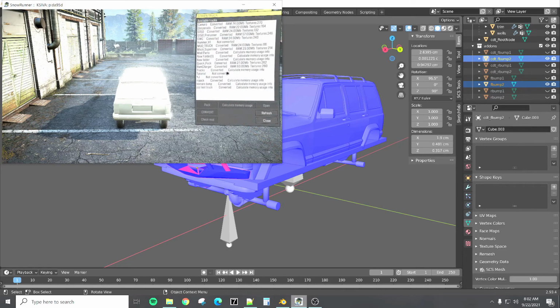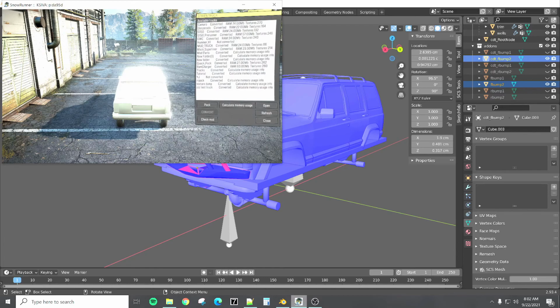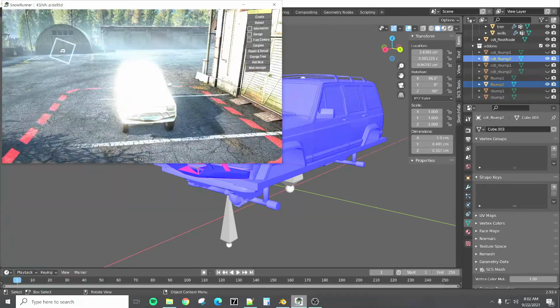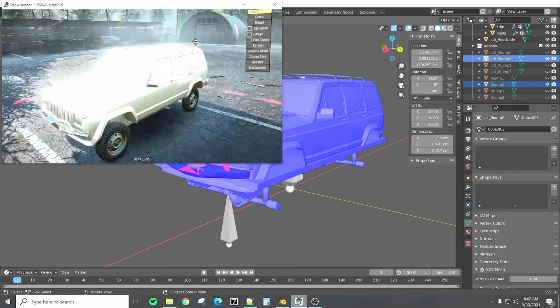Something we've been asking for quite a while. The ability to reload and redo things while you're in the garage. Unfortunately, you have to come back out of the garage. There it's reconverted. And we see now it looks normal, the way it's supposed to.